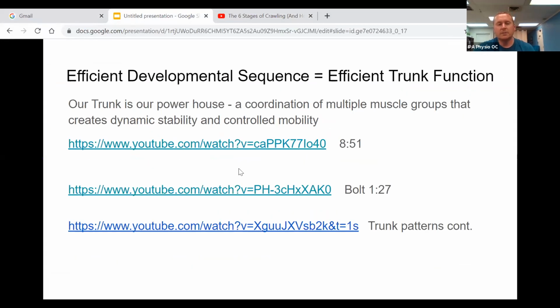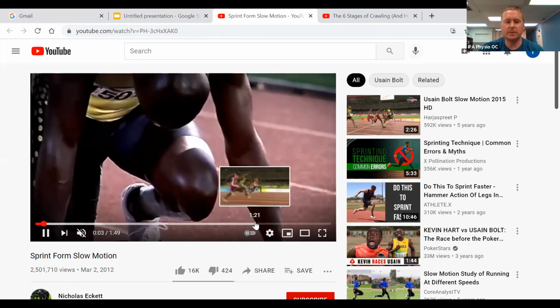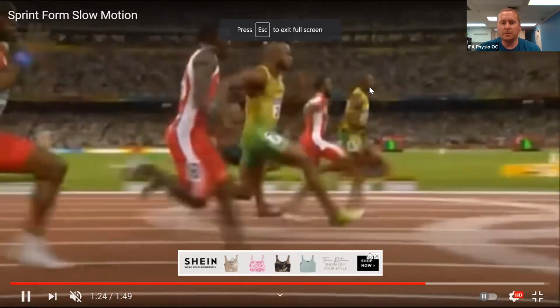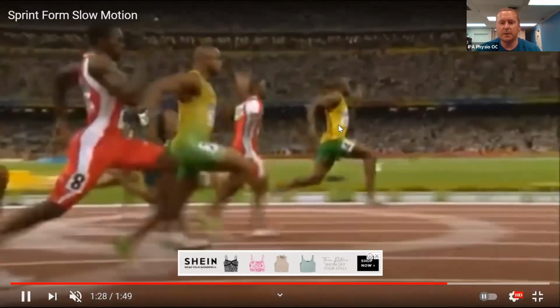All right. So if we take this and we say, well, adults don't move that way. That's not how we're supposed to move. Well, let's see what the world's fastest man looks like when he's running. What's the start time on that? It's right here. I got it. So what is the world's fastest man? That's Bolt right there. And I just want you to look at that engine right here.